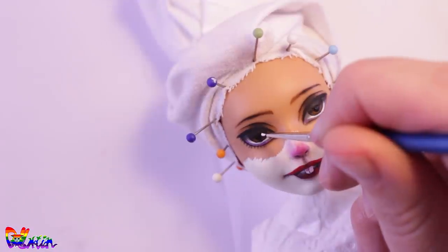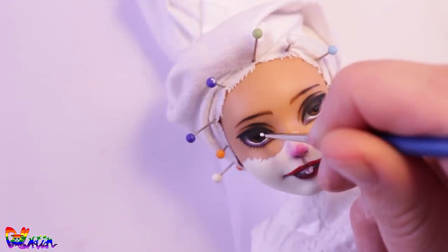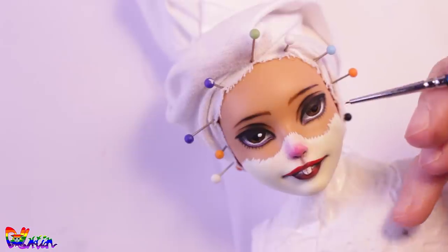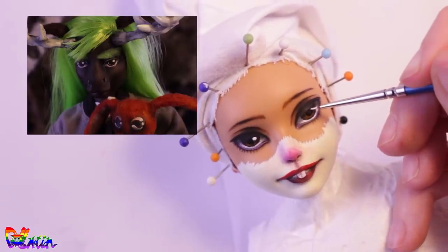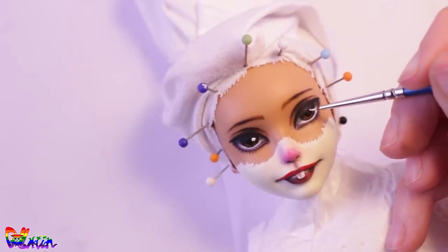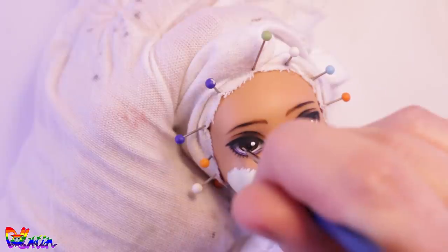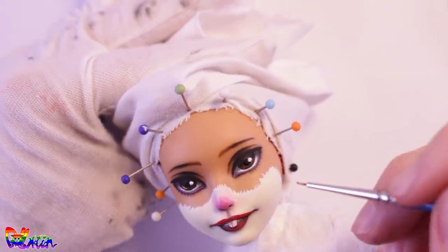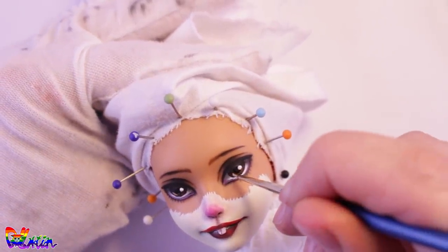When replacing an adult body, like from Monster High to an Obitsu body, what do you do with the old body? Do you keep the joints to create future articulation or something? To answer your question: yes, I keep the old bodies for future projects. For example, Candice's old hands are Eden's moveable ears. So do you have a question of the day? Please leave your question in the comment section and maybe I will answer it in the next repaint video.